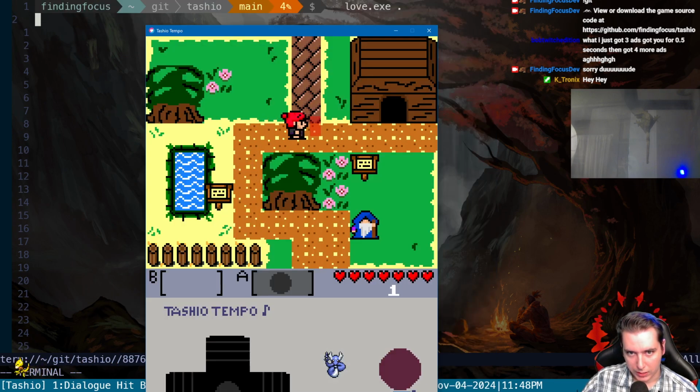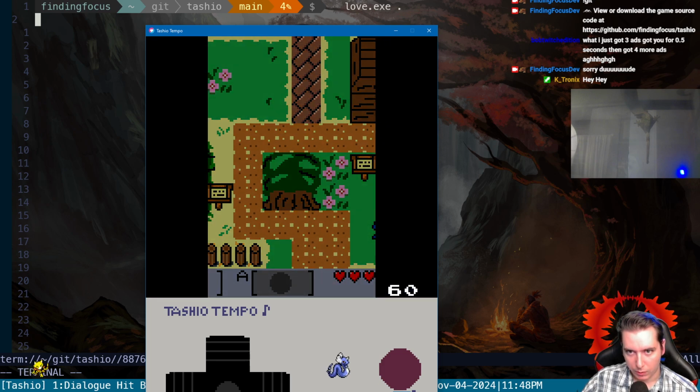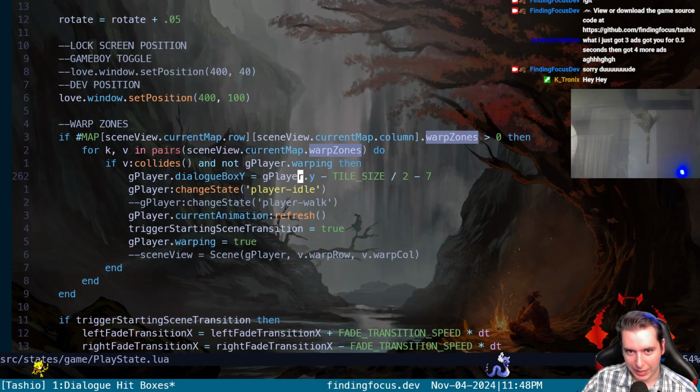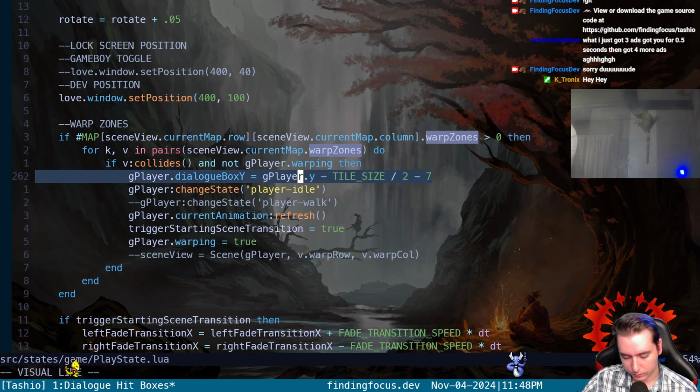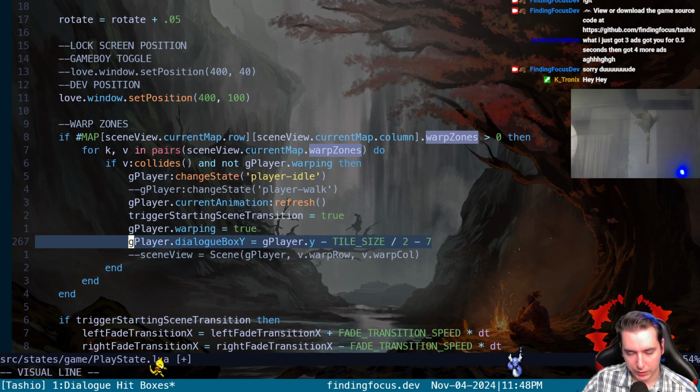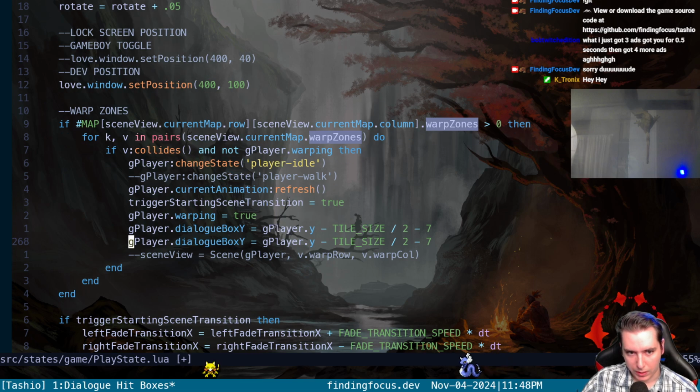So the text box collider is right above us, yet when we warp, it doesn't seem to have moved. We're looking to gain that extra height, so once we become warping, we want to change the player's dialog box Y. I'm pretty sure that's right.